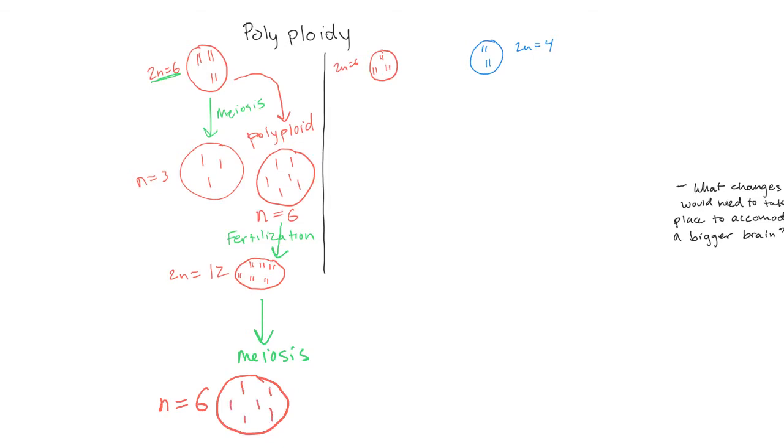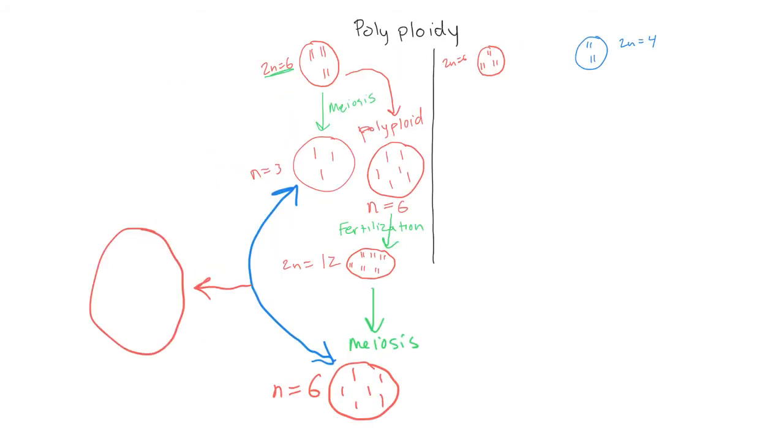Okay, so can it create a hybrid with the original normal gamete? Discuss with your neighbor. Can it create a viable hybrid with its cousin? Okay, it might be viable, but it will definitely be infertile, right? Good job, Blake.